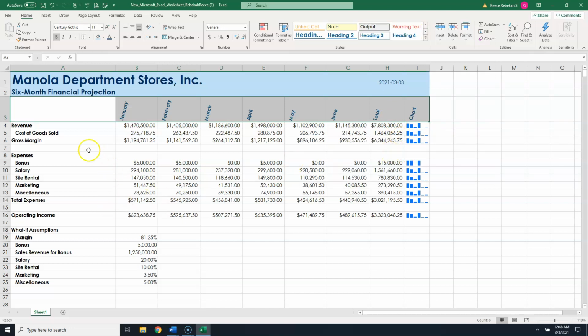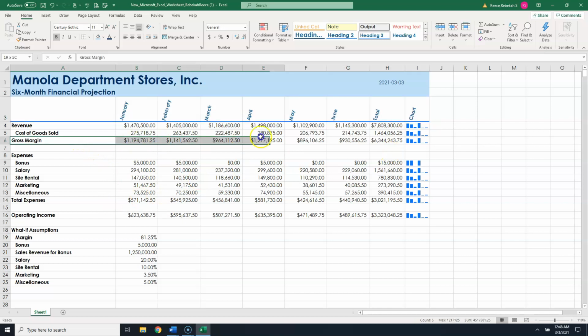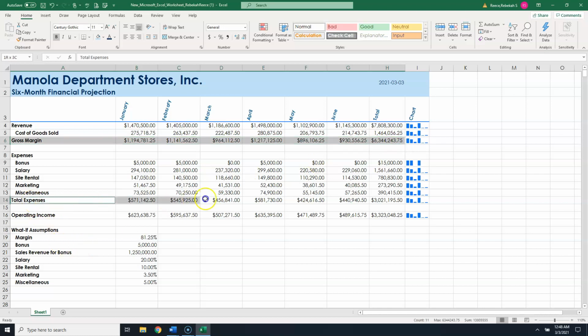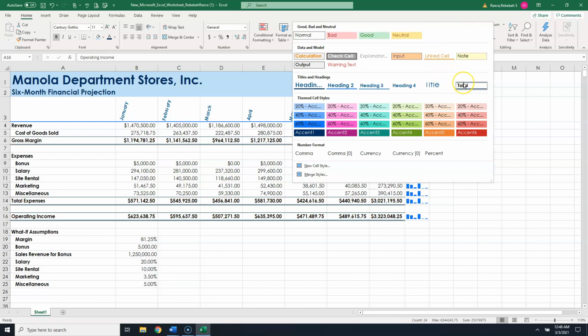We're going to select A6 through H6 and we'll hold our control key down, A14 through H14 and A16 through H16. While these are selected, we are going to come up and use our style, the total style.